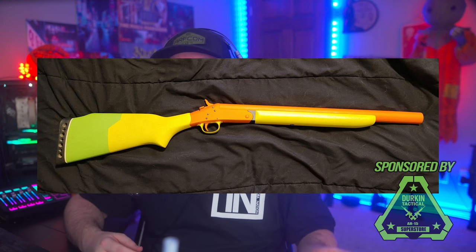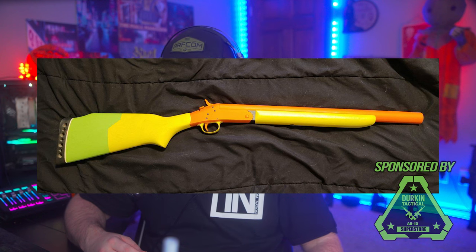Our first submission comes in from Drunk Slime, who must have been through a whole handle of cheap vodka and jello shots to come up with this — a 10-gauge H&R shotgun cut down and Cerakoted in a color scheme that clearly begs the question: are you color blind? Slime, at first I thought you were hanging out in a Kroger parking lot huffing paint, but then I saw this was a professional Cerakote job. What the heck, man.